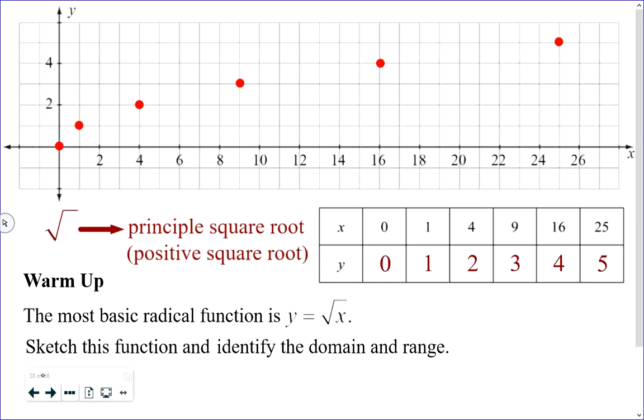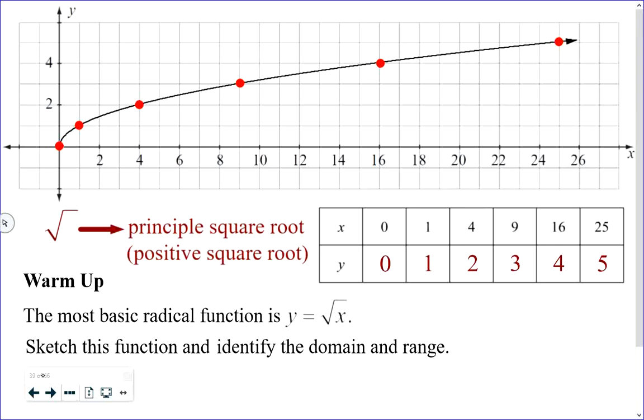And usually on written response, if you were ever asked to sketch things, they may be curvy, but a lot of the time they involve line segments connected to curves. So you're not really at risk here if you're not a very artistic person. What I'm getting at is I don't expect everybody to be able to draw a perfect smooth curve through all of these points. We will do our best, of course, but I recognize that depending on your skills artistically and how much coffee you have either had or not had this morning, it may be a different picture you're looking at once you graph it. Okay? So that's what it looks like.